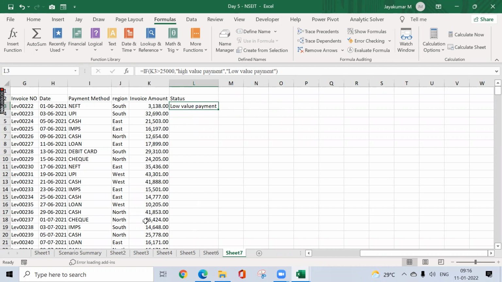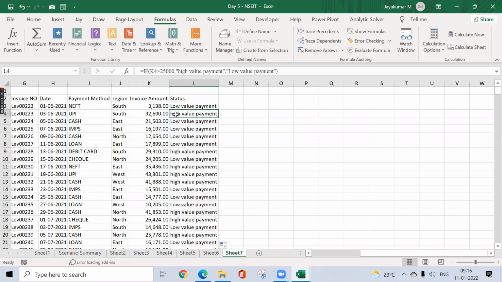If I have 50,000 records, I cannot go and check one by one. It is a time-taking activity for me. Instead, the logical formula will automatically go and check the particular cell. If it is greater than 25,000, it puts high value. If it is less than 25,000, then it puts low value. So by default, two options are there in the if condition because this is a simple if condition. Simple if condition means you can check only one condition at a time, returning two results. Right? Any doubts as of now about the if condition?